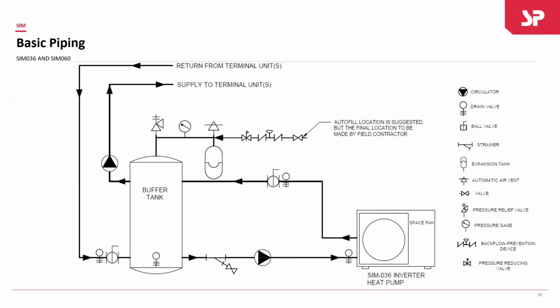Here's the basic piping, right? We kind of saw it blown up on that all-inclusive picture with all the bells and whistles on it. But this is it, guys. This is the buffer tank. That's the battery. The heat pump to the right in this picture is a SIM36. That's the charger. The pump, super important, right? You see the arrow on that pump? Pull out of the buffer tank, the lowest point of resistance, and push through the heat pump in every single case, which is the highest point of resistance, okay? Pressure drop. Want to make sure we have the pressure drop noted on these systems to help identify the exact circulator appropriate for these units, okay?